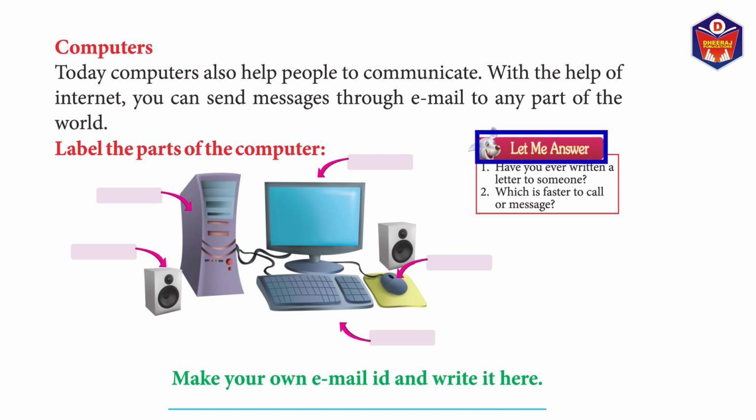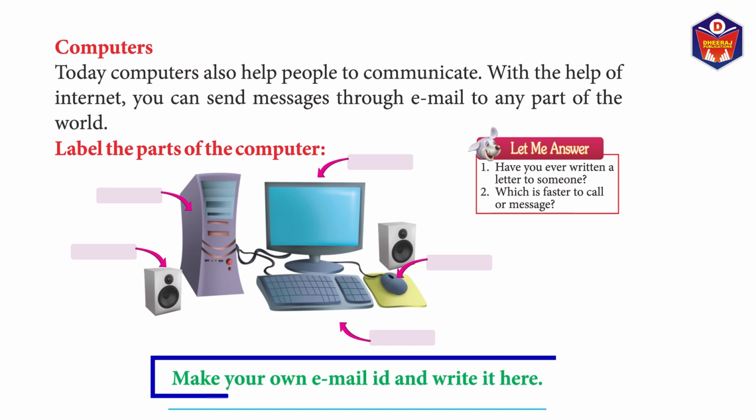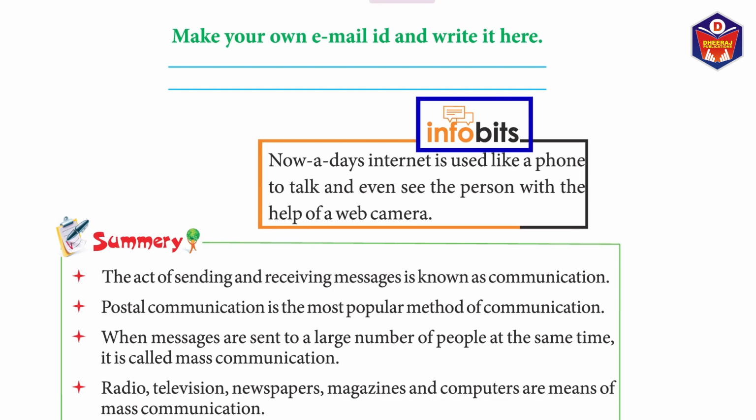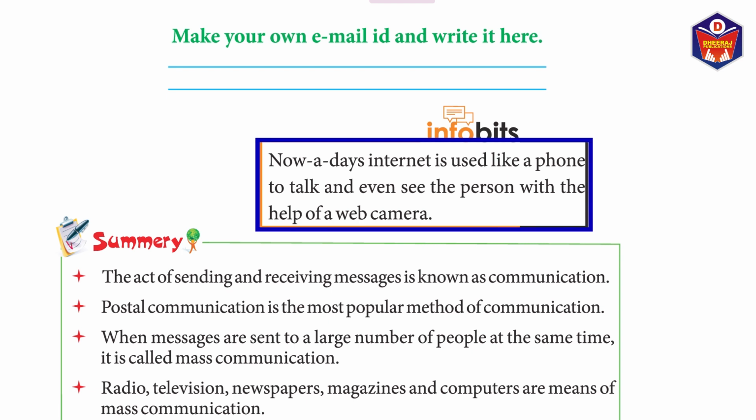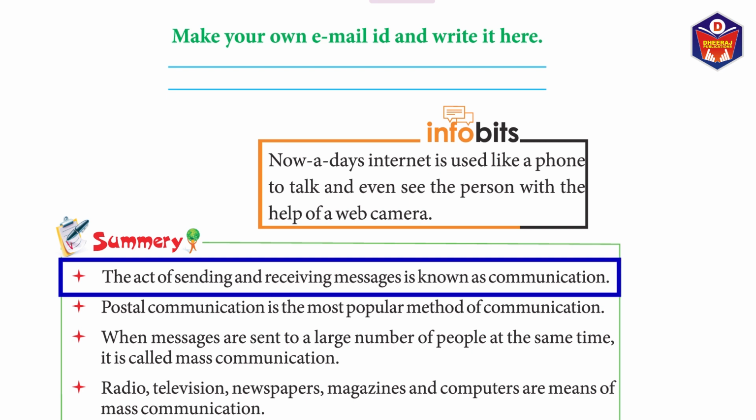Let me answer. Have you ever written a letter to someone? Which is faster to call or message? Label the parts of the computer. Make your own email ID and write it here. Info bits. Nowadays, internet is used like a phone to talk and even see the person with the help of a web camera. Summary. The act of sending and receiving messages is known as communication.